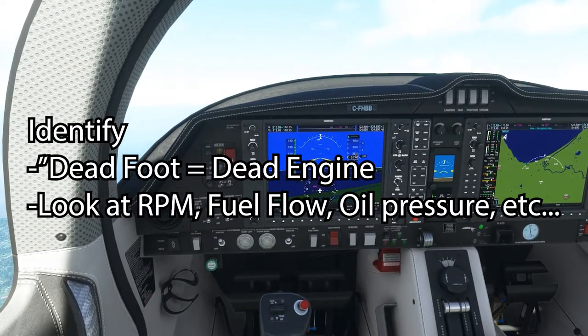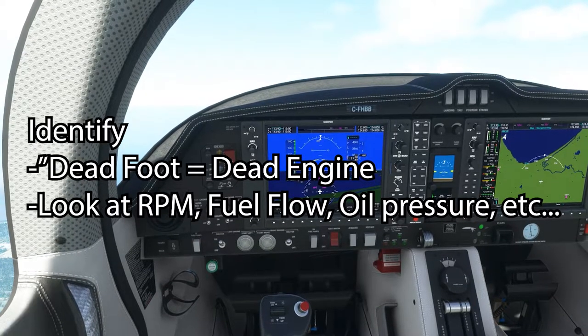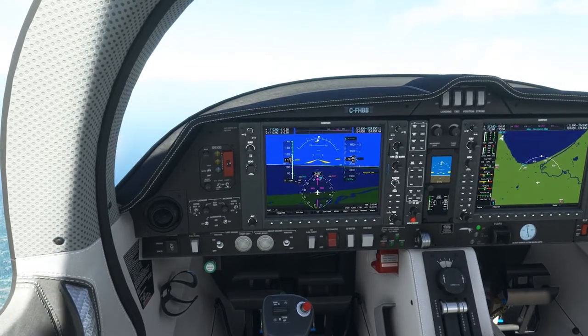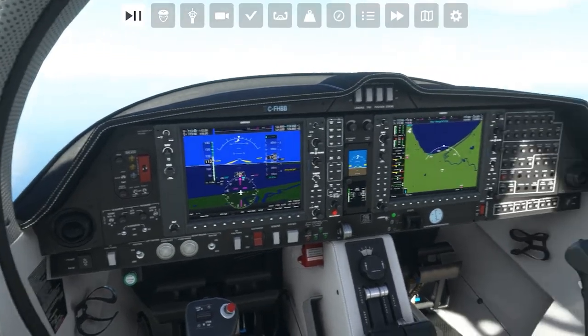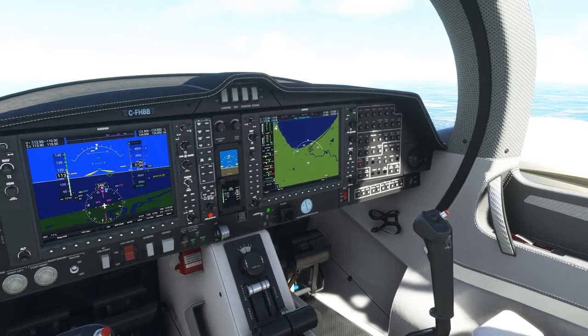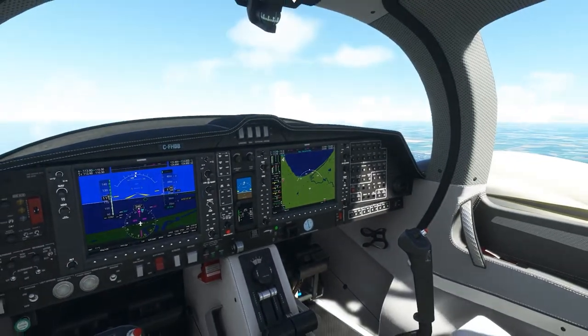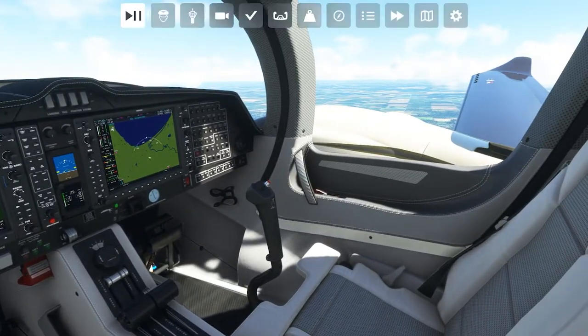So again, I'm flying uncoordinated right now. You can see the ball going off to the left. I'm just going to stabilize that. So again, we can tell that we've lost an engine. Looking over here to our G1000, you can easily identify, oh, it's like 0% load, RPM's lower, fuel flow is lower. You can look at the oil pressure and everything else. Chances are, it's going to be this engine that's out, our right engine.